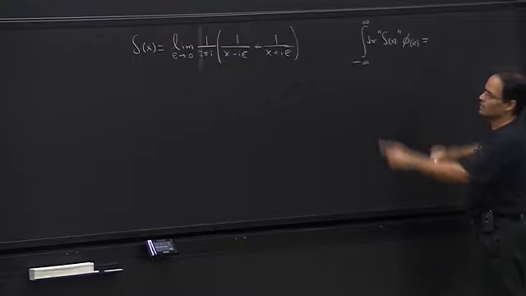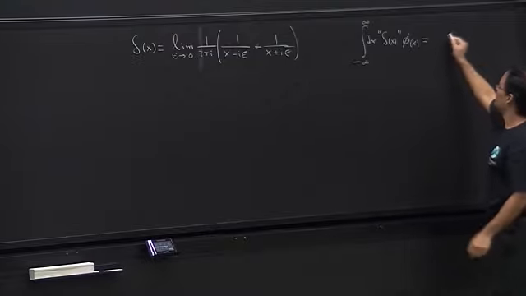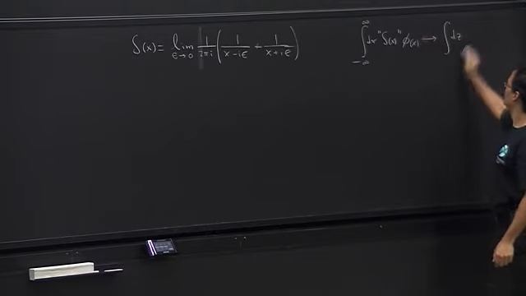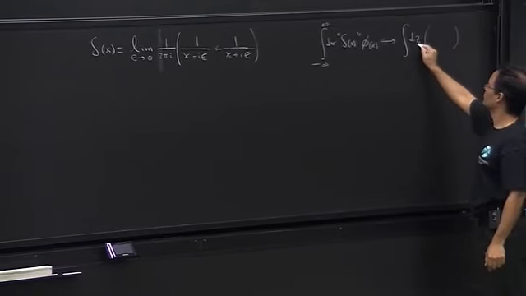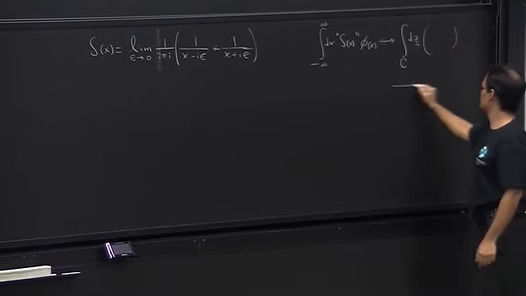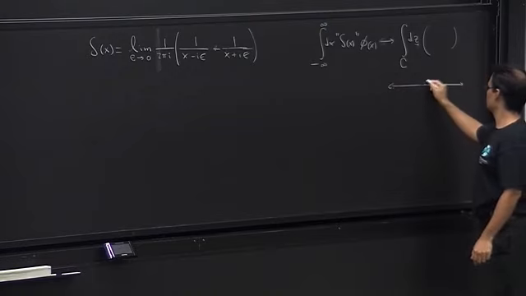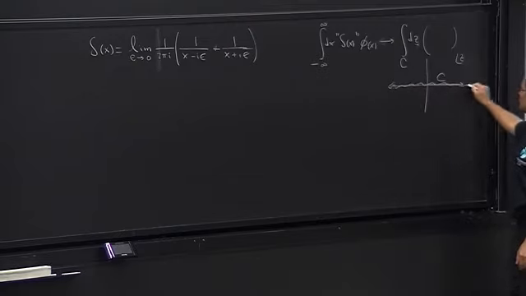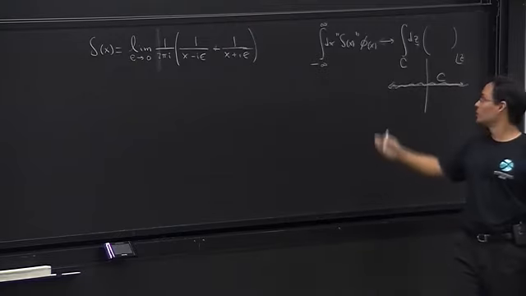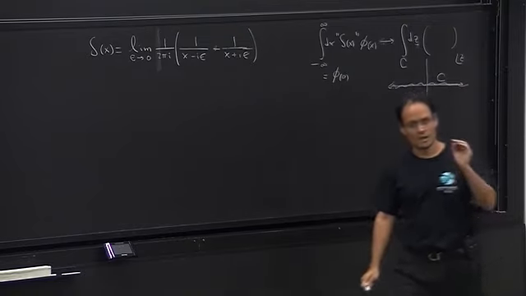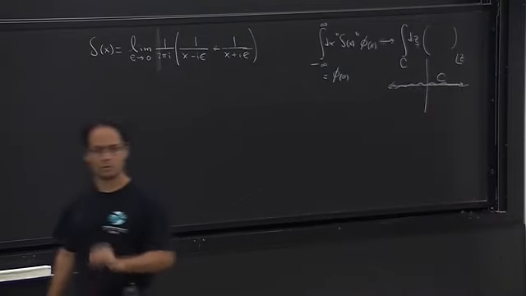And then plug that in here and translate the integral into an integral over a complex variable, with a contour equal to the real axis. This is our contour now. Deform the contour and show that you get phi of 0 at epsilon equals 0 when you take the limit.